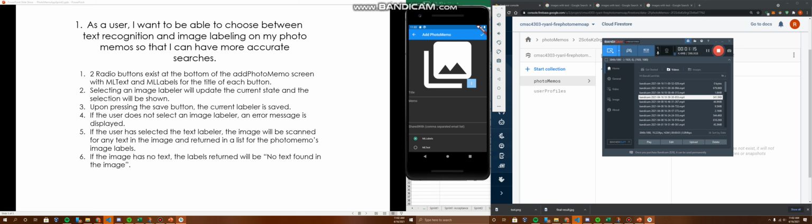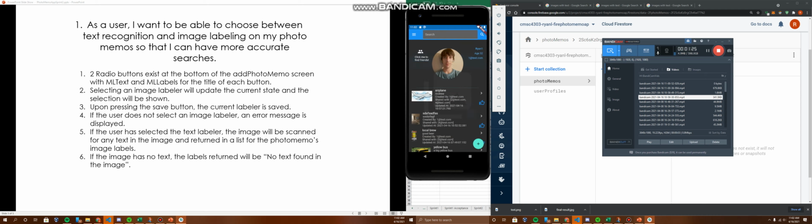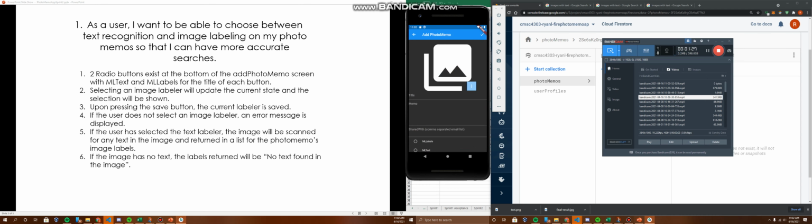Upon pressing the save button, if there is no current image labeler, the error message is displayed. So if I try and do this right now, obviously none of that will work, but I've already clicked on one of those. So if I go back, then still can't.